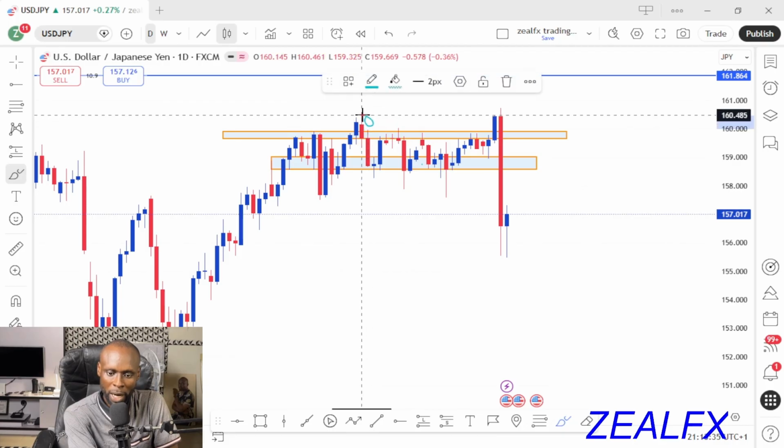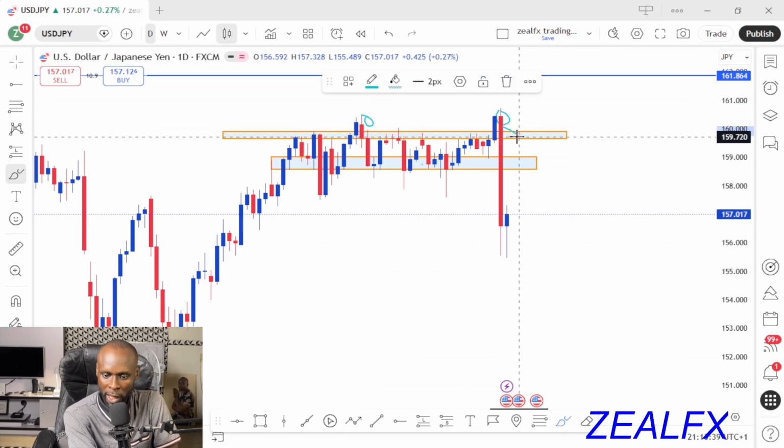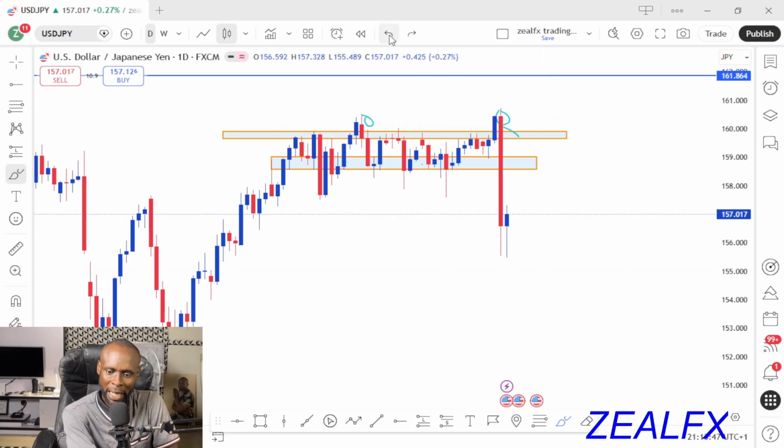So long as price closes on this resistance level, this is an indication of a reversal of trend back to this level. But you can see that price broke this level to the downside. That's why you must learn how to read this chart like a pro, so you know when to close your trade and when to enter your trade.